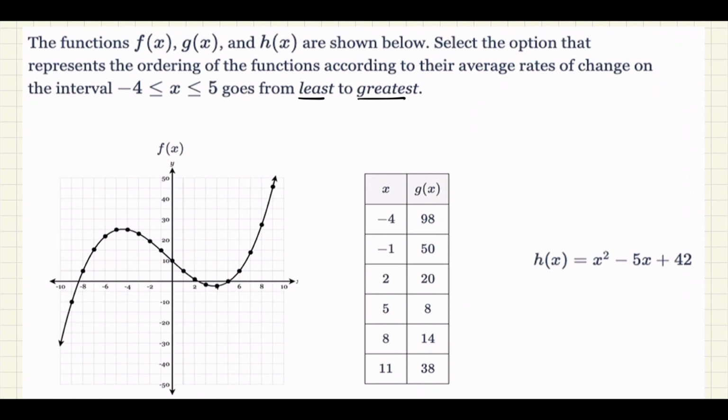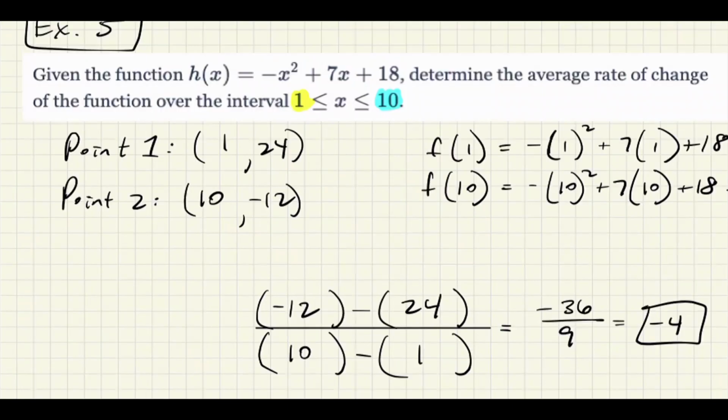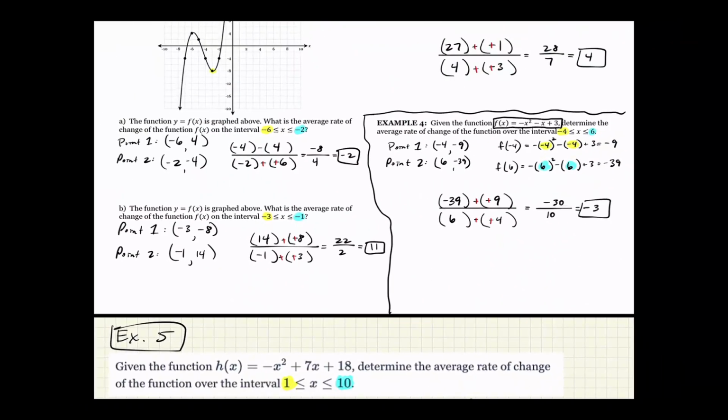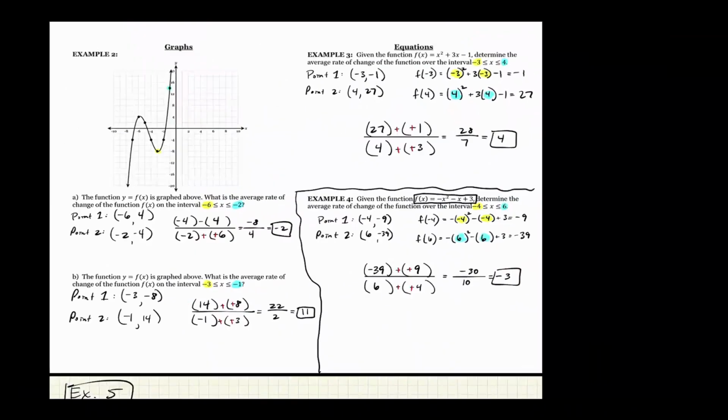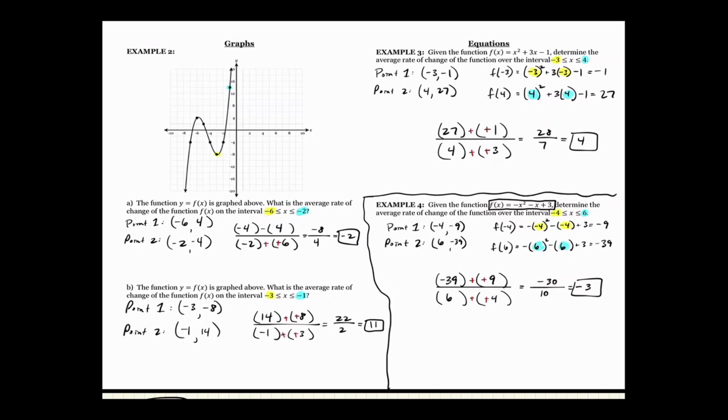Okay? You're going to see something like this tomorrow. And when we take the test or quiz or whatever we take, this is the type of problem I'm going to ask you because I want you to compare. You do one graph, one table, one equation, and then you compare your answers. Which one's biggest? Which one's smallest? So it's like comparing the answers we got here. All of the answers we got, -2, 11, 4, -3. Which one was smallest? Which one was biggest? Which one was in the middle? That's all it is. Put them in order.